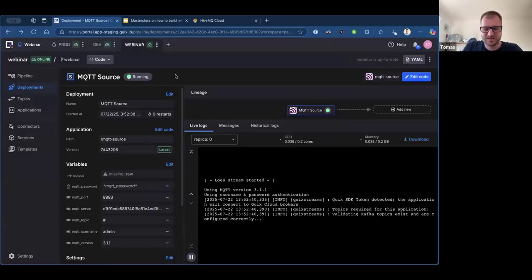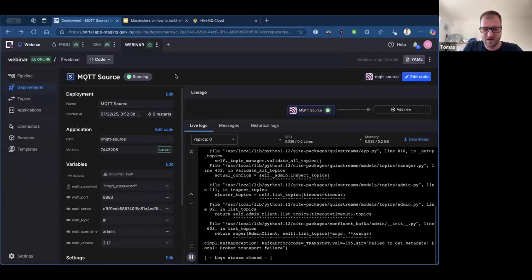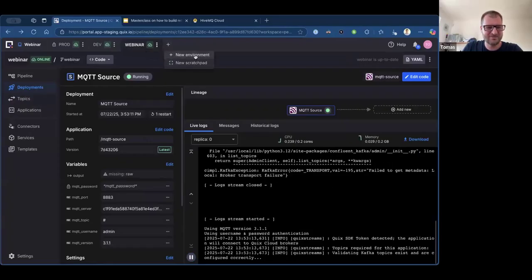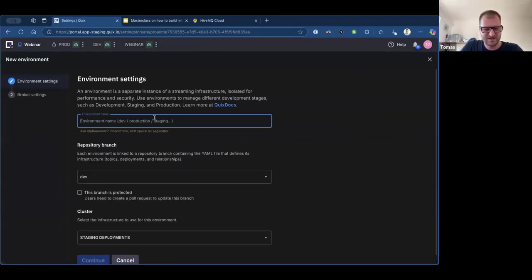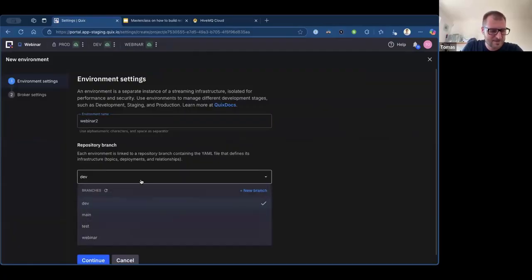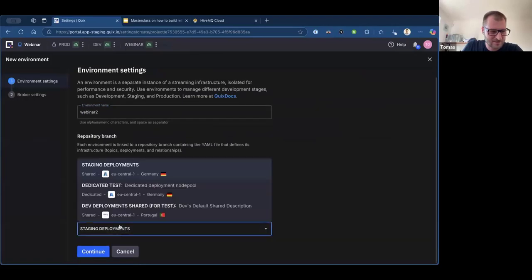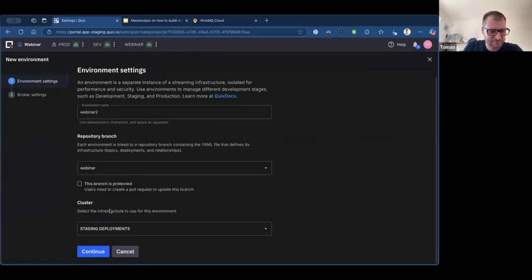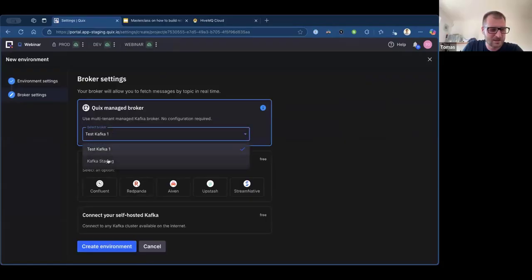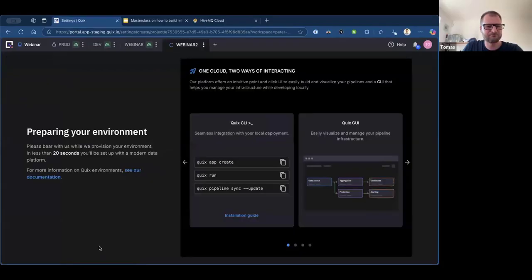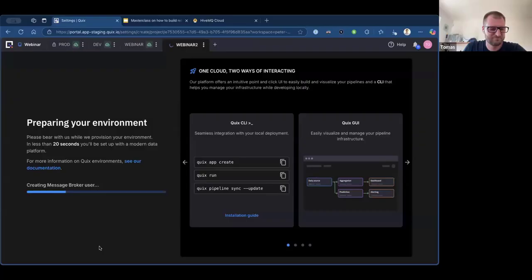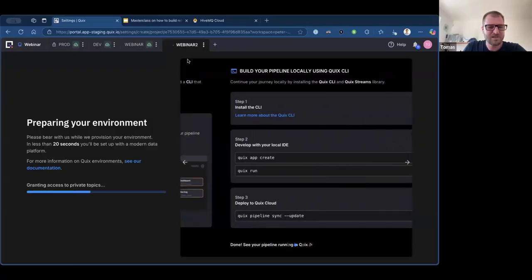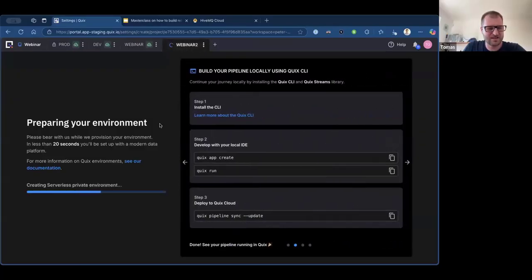Okay, well, it seems that this environment is not working. So I'm going to create an environment in a different, I'm going to create a webinar 2 and use a different Kafka. It's unfortunate. I'm going to use the same branch, so we should have that connected there already.